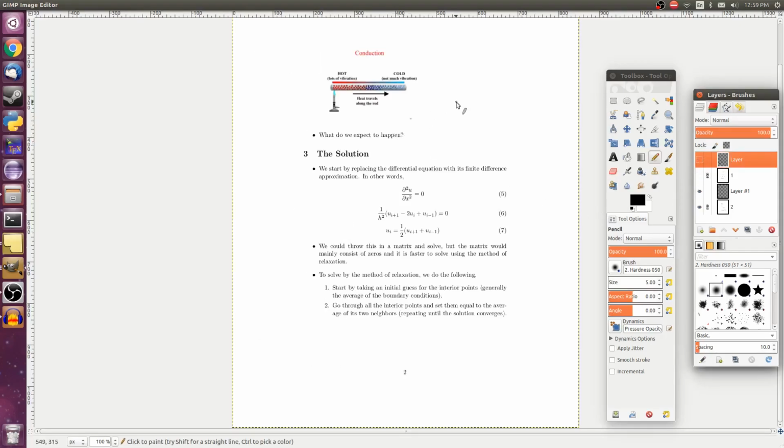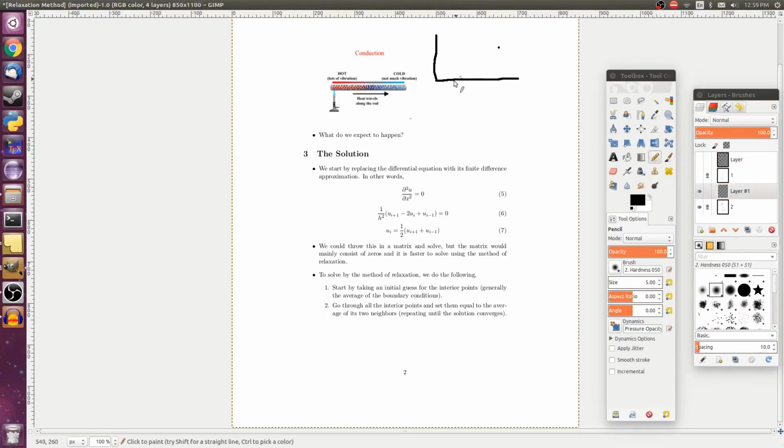So, before we get started with the coding, we need to ask ourselves what we expect to happen. This could have a variety of different initial conditions. For example, the initial condition could look like this, or it could look like this. But regardless of the initial condition, we probably expect, as time goes forward, the heat will eventually, after some time, distribute itself evenly through the rod. So it'll increase linearly with x.